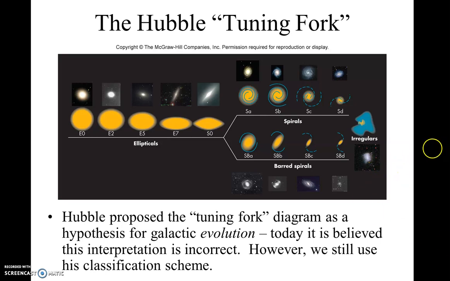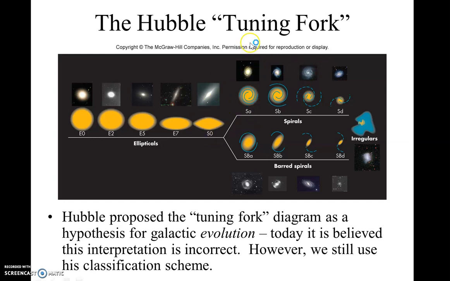Last time we left off right here with the famous Hubble's tuning fork diagram, which basically shows his classification of elliptical and spiral galaxies. And so we have the elliptical galaxies. E0, remember, is the most spherical. E7 is the most elliptical. He didn't really know what to do with the S0. He thought that this was the transition between ellipticals and spirals, but it turns out that that's not the case. We'll talk about that a little bit later.